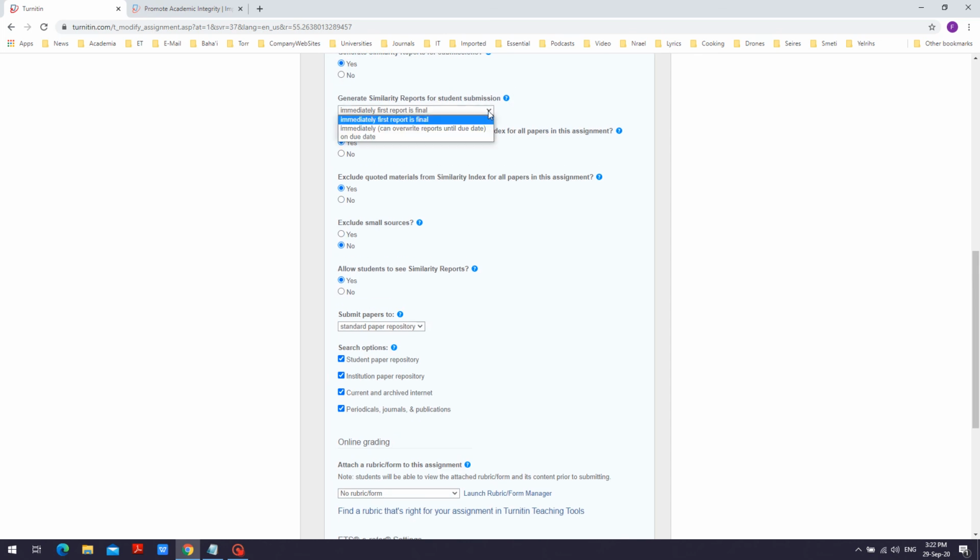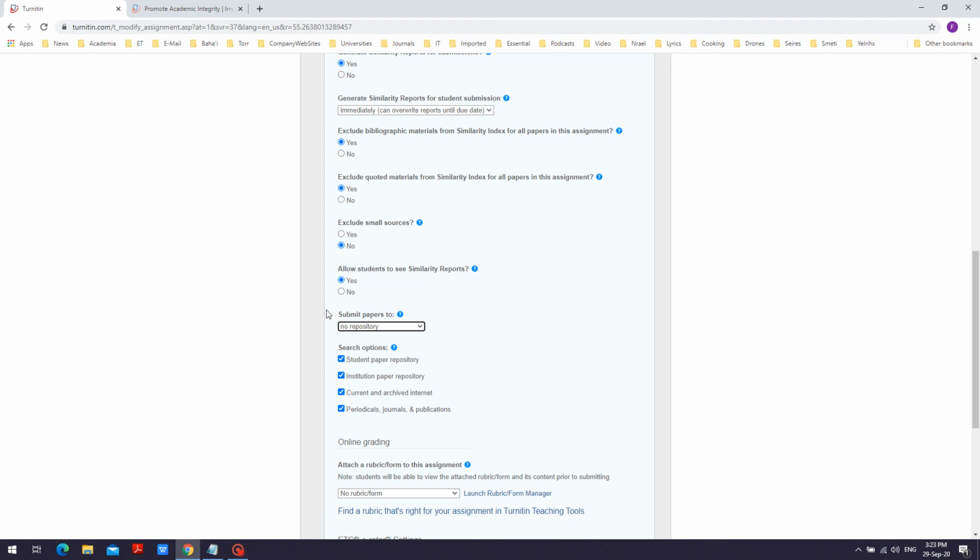But on the other hand, if you select this option whereby the student can keep submitting their assignment until the due date, then this is not a good option, because the second submission of the student would be showing 100% similarity. So you have to be careful, and you have to know what the requirement of the assignment is. If perhaps it is can override reports until due date, then perhaps you have to select do not submit the assignment to a repository. Okay.